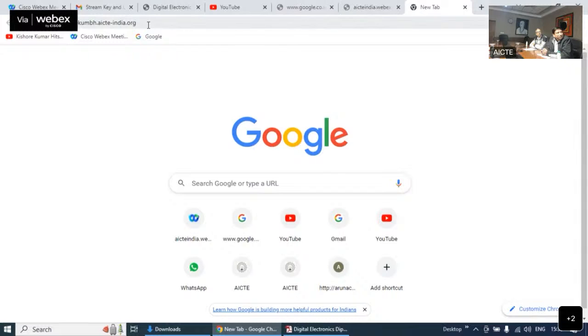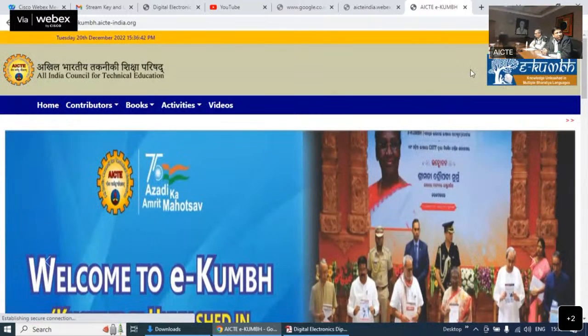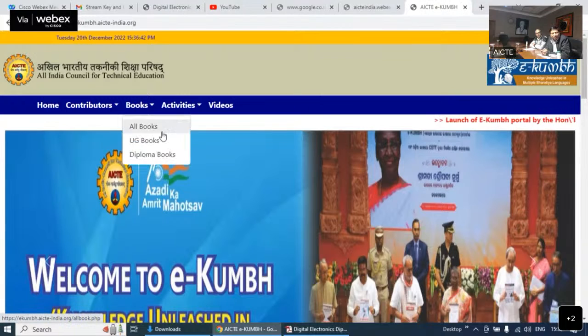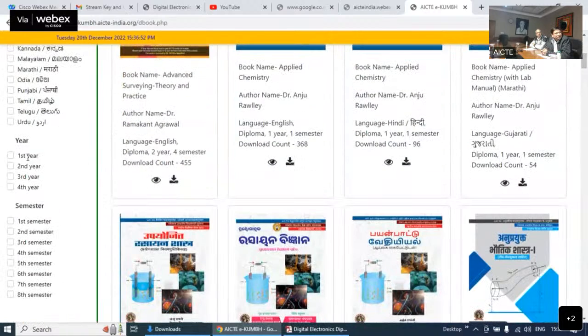And after opening the website, this is the main homepage. This website has been launched by the Honorable President of India on 11th November 2022. You just have to go to the book section. Then in the books, you have to select diploma because this book belongs to diploma level. So please select diploma and just click on the second year.